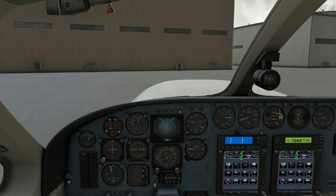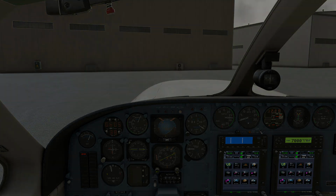Actually, before I get it started, let me show you where we are in the world. It's a shortish flight. It's an FS economy run. Let me show you what the flight plan is. Then I'll get us started. Then we'll go flying, and I'll explore some of the impressions that have been made on me about this aircraft, for what it's worth. Okay, but remember, not a review. I'm going to miss out a whole lot of stuff. Let's go to the flight plan.